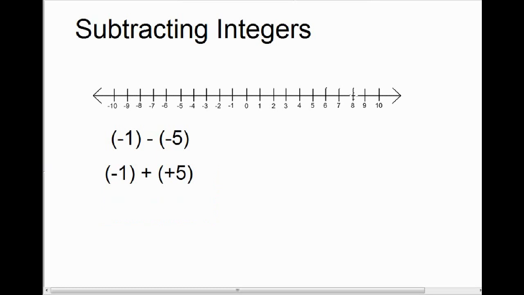So now if we use our rules for addition, that means that we're going to start at negative 1. We're always starting at the first number. Since we're adding positive 5, we're going to move to the right 5 places. And that means we end up at positive 4. So the answer to -1 plus +5 is +4, which means the answer to -1 minus -5 is +4, because these two questions are exactly the same question. Subtracting a negative is the same as adding a positive. Subtracting a positive is the same as adding a negative.